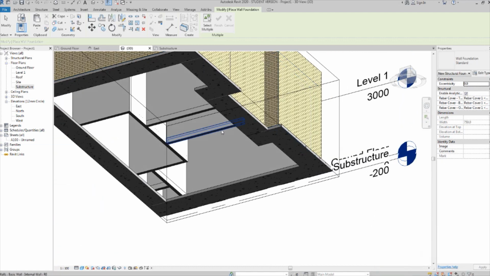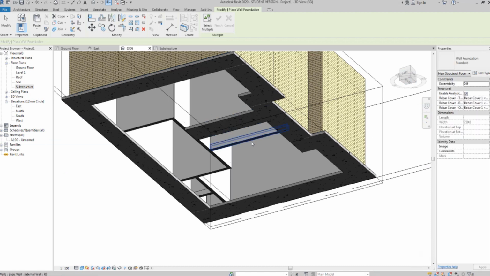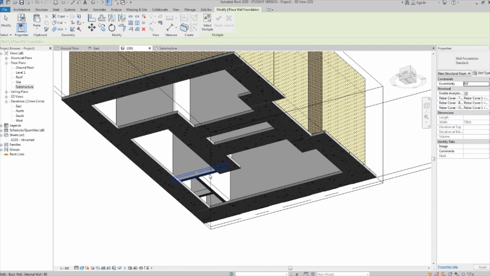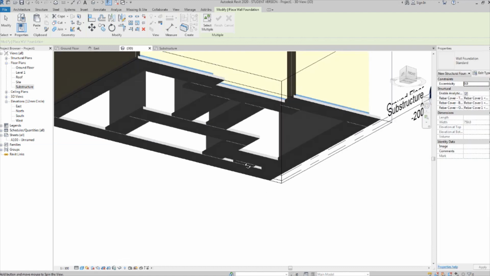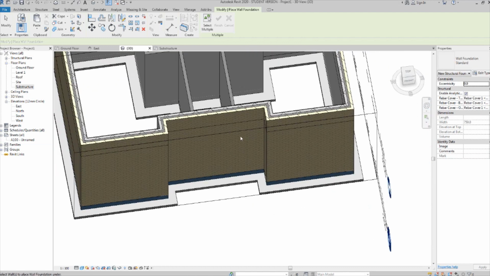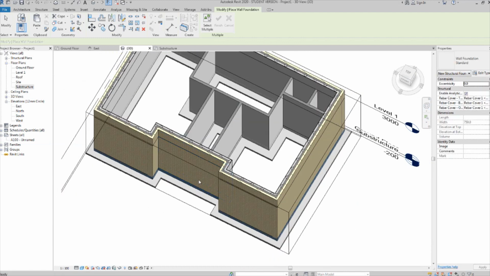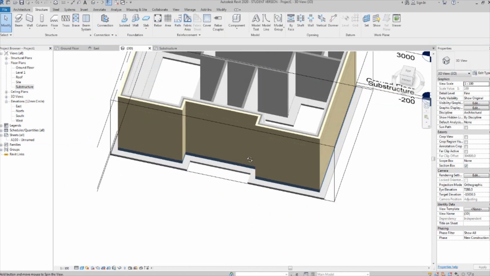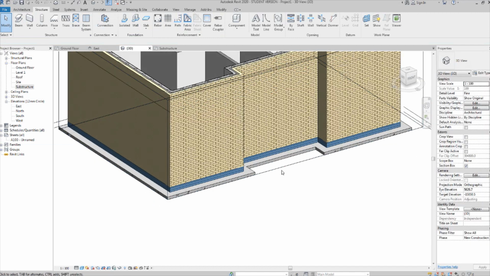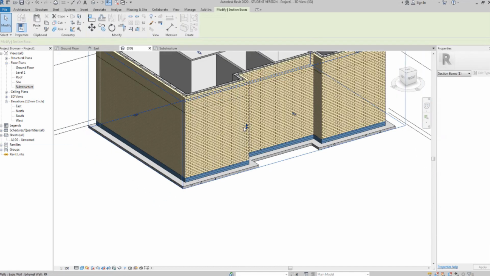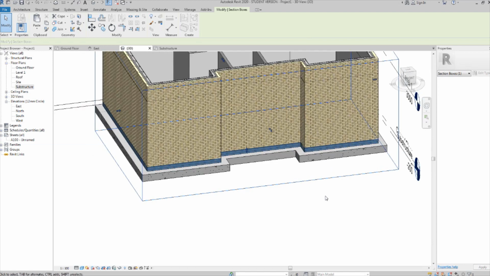Now we need to do the same for the internal walls. Okay, that's it. We have created foundations for the lower floor. And if my guess is correct, I think this section box is making the foundations look smaller than they are. Yep, I was right.